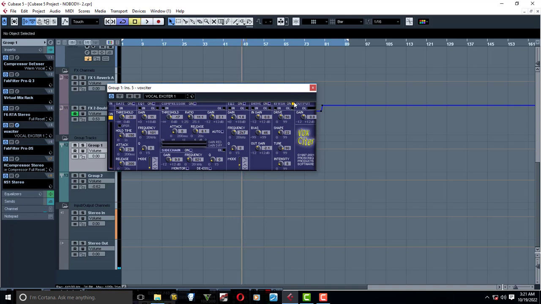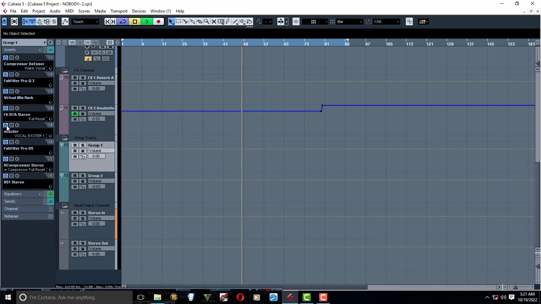Just turn on this refresh on, the rest turn them off, and come to intensity. Put your intensity on 8. More is just gonna give your vocal more effect, so I would rather that you put it on 8. And my drive is on 50, shape is on 22, tune, put it on 90. It's just gonna give you this beautiful effect.